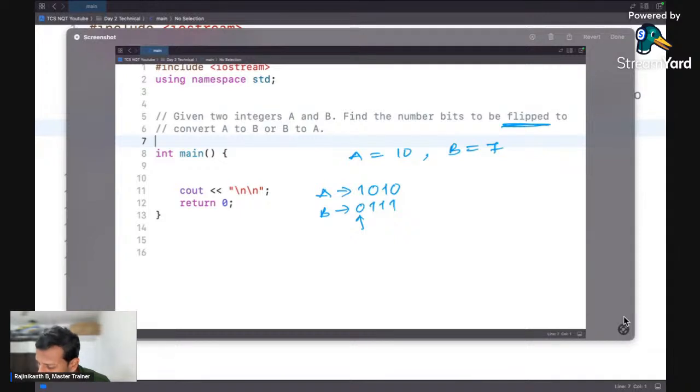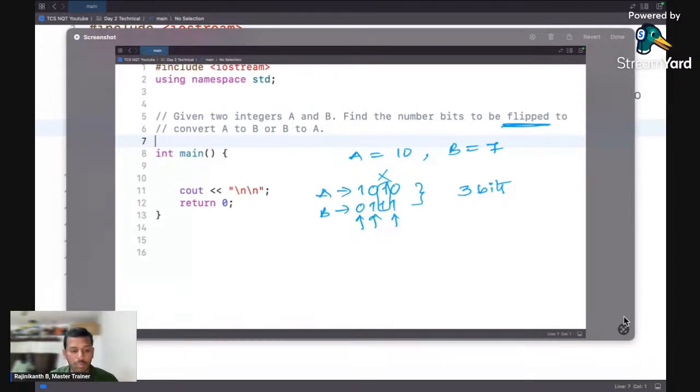Yes. Do I need to flip this bit? Yes. But this bit I don't need to flip because both are the same. And do I need to flip this bit? Yes. So I need to flip 3 bits in order to convert 10 to 7 or 7 to 10.